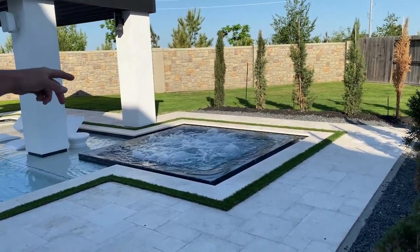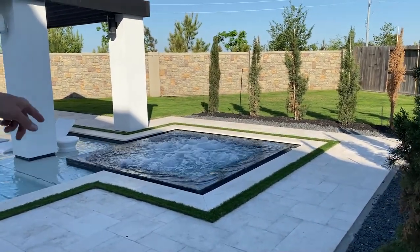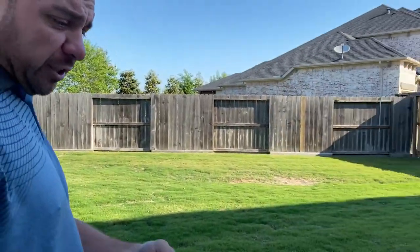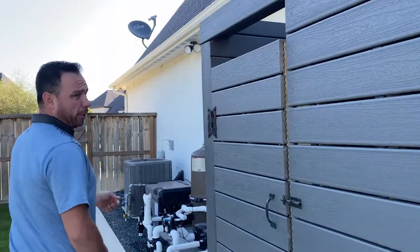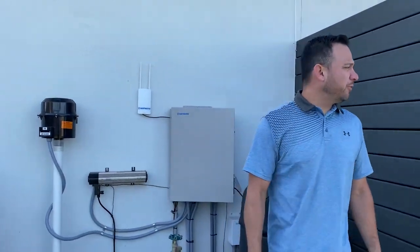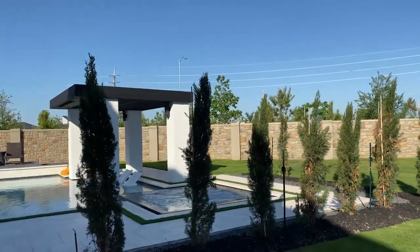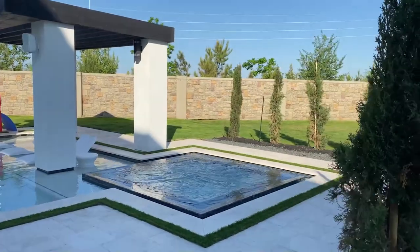I see all six of my jets in there right now. Going pretty well, going strong. So at this point, I'm gonna walk back to the equipment. In most of y'all's cases, y'all will be doing this from the phone. But I'm gonna go ahead and turn off the air blower now. Air blower is off. And as you see, I still have a nice, crisp, smooth jet action at all six of my jets.